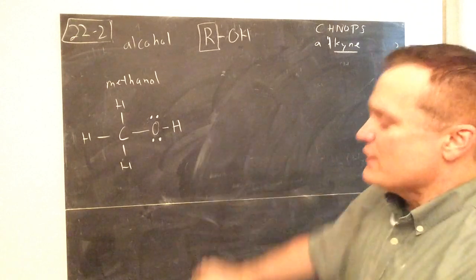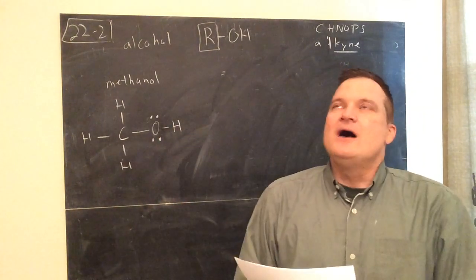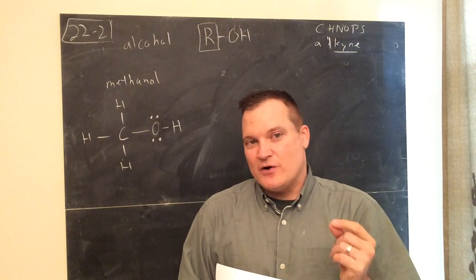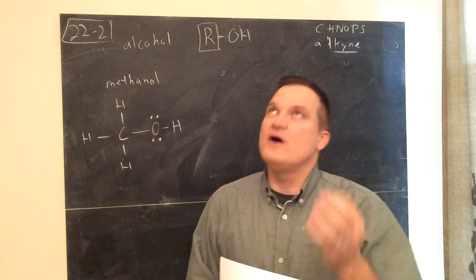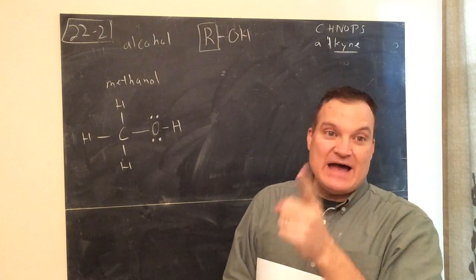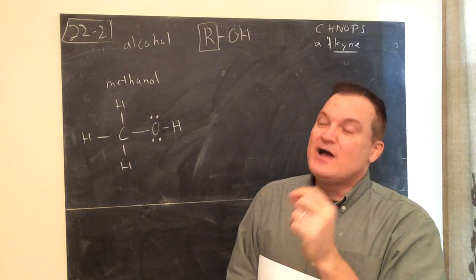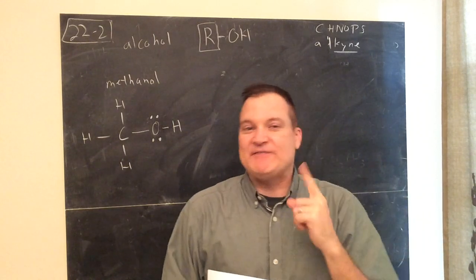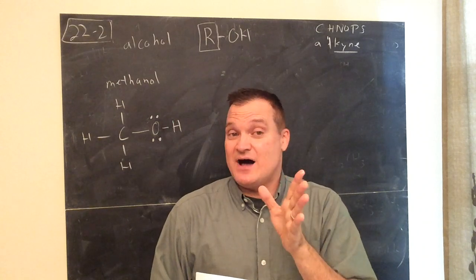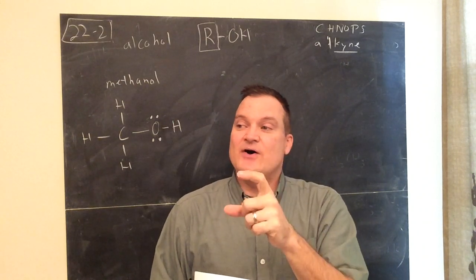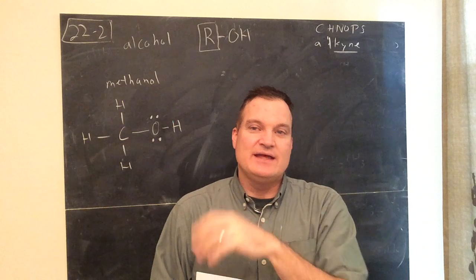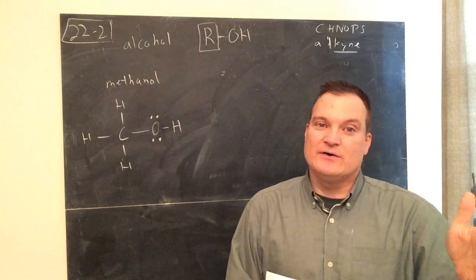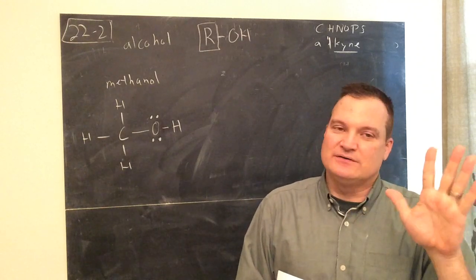Okay, here's a summary of something before we move on. With all these groups, it's good to know how to name and draw them. Like when you're memorizing, alcohol is OH. Memorize methanol. What is the most simple compound you can make with alcohol? Methanol might be the most simple. For some of them it's not, and we'll see that later. But methanol would be the most basic one you can get. And then skip down to maybe butanol. If I can draw methanol and butanol and name them, then I'm good.